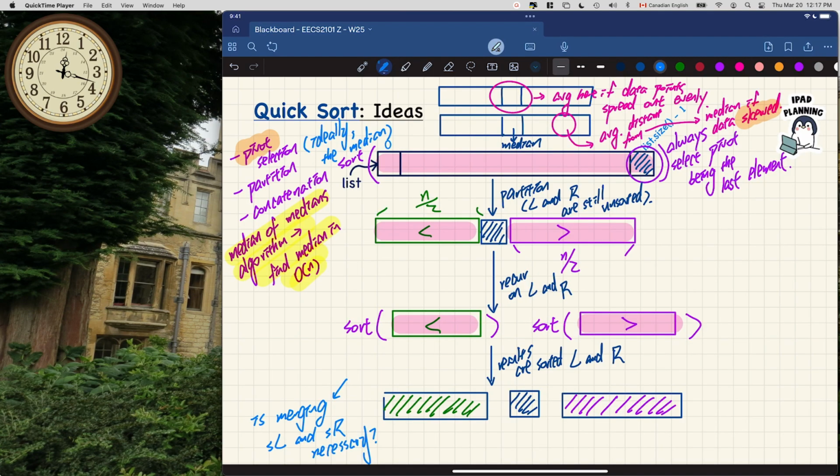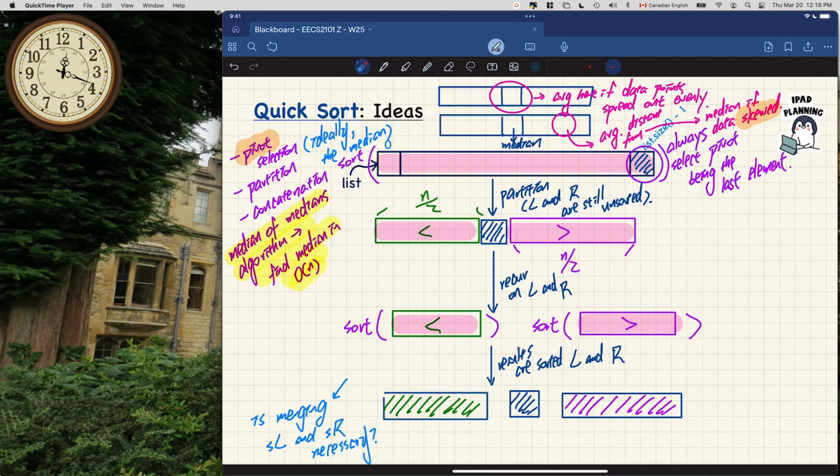Spence, go ahead. Yep, because in our merge algorithm, we had to sort them again. No, actually, remember, merge is not recursive. Merge is a method where you simply have a sorted list and another sorted list, they're both sorted, and I can merge them to get a bigger sorted list. But now I'm asking, is it really necessary? Yeah? Each time you put the pivot into place, it's going to be in place in the entire array. Not quite. Not quite. I'll take one more, and then I'll give you the answer.